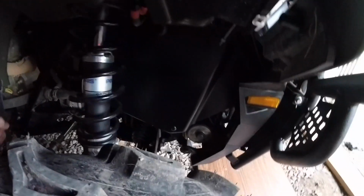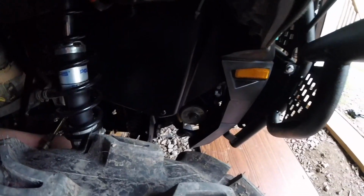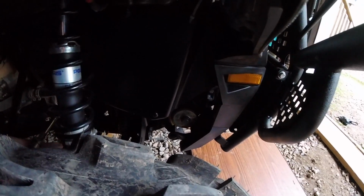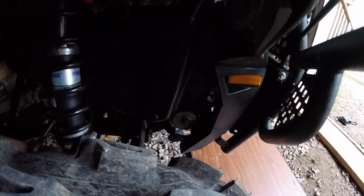Mine isn't a full replacement axle, if I didn't say at the start, but I got a local mechanic to give me a joint off another quad, and then he replaced the joint in it, and the boot had a hole in it too, so we had to get that replaced, but it's a lot better now. So we got it all back together.